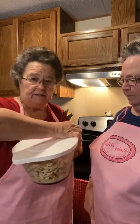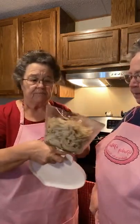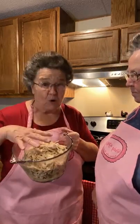So I boil the chicken, and after I boiled the chicken, I shredded it. I've already shredded this morning. This is one of our bowls. When you're shredding chicken ahead of time, you need to keep it covered, because it will dry the chicken out and make a tough top. I throw that away when it gets hard on top. You don't want to eat that. So put a lid on it if you're doing that. And I also put a fourth of a cup of chicken broth. I was wondering if you did that. I put a fourth cup of chicken broth in my chicken to keep it moist while it's sitting.